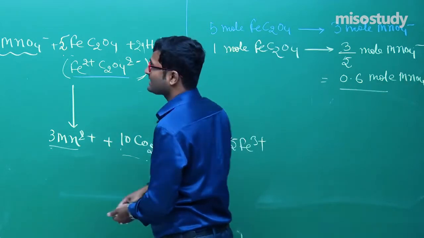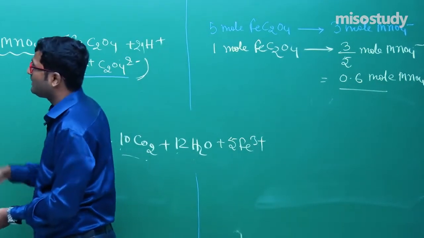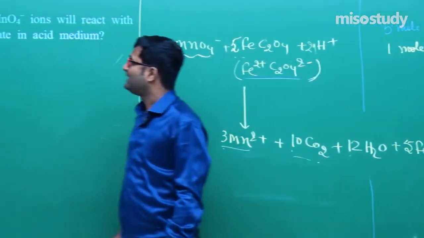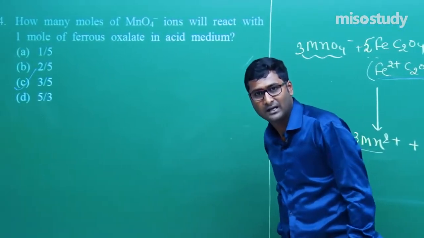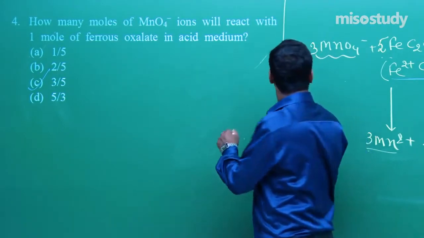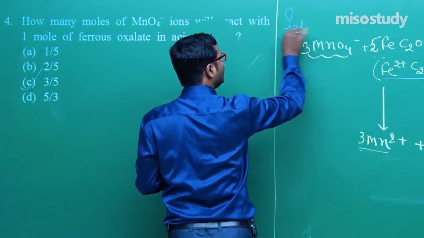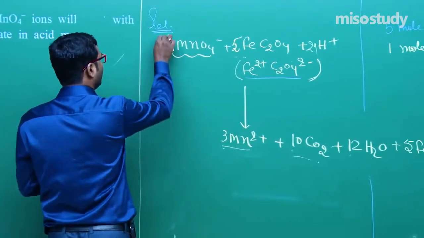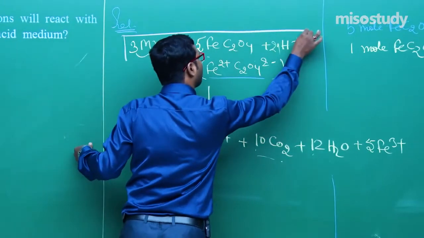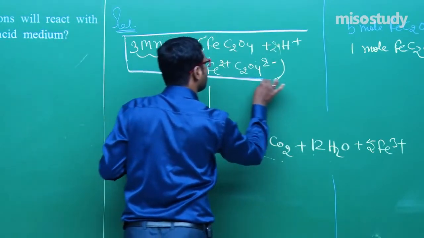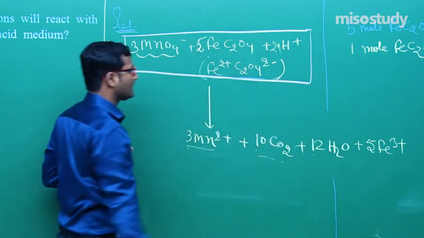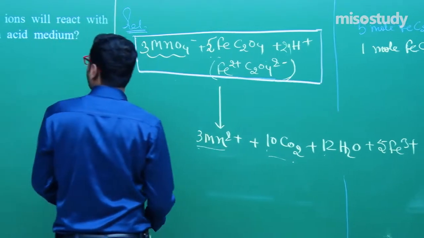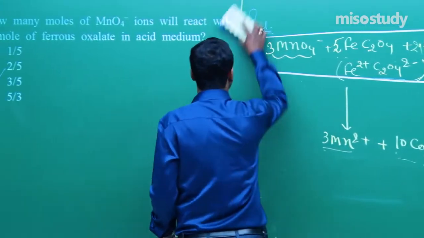So what is the answer for this question? Sir, it is very simple. For this question, C is the correct answer, that is 3 upon 5. Clear? 3 upon 5. Now check out the solution again. If you have any doubt, you can ask. This is the complete balanced reaction. Look at the reaction, you will easily get the question. So friend, let's move to the next section. Wait for a moment.